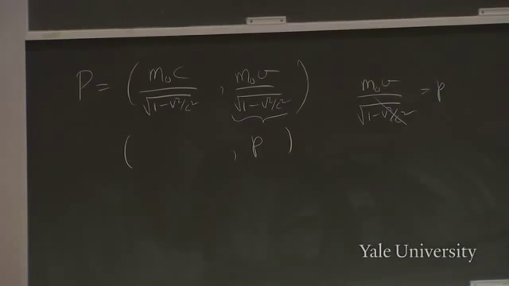So the momentum of a particle is very interesting in relativity. Even though nothing can go faster than light, that doesn't mean the momentum has an upper limit of m0 times c. Because the momentum is not mass times velocity, it's mass divided by this crazy factor. So as you approach the speed of light, as v approaches c, the denominator is very close to 0. This number can become as big as you like.